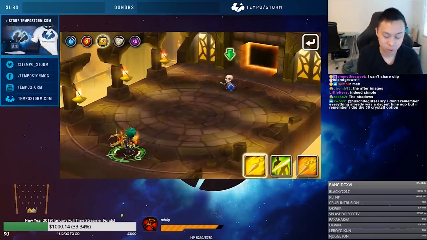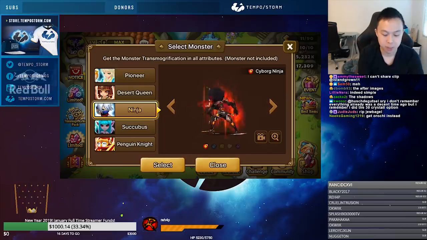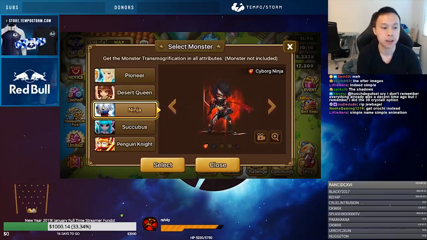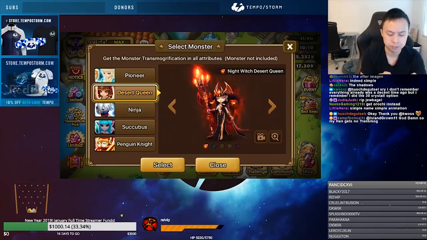I like these Transmogs. So overall, I'm gonna give a pretty good rating to the ninjas here. This is one of the nicer 4-star Transmogs I've seen in a while. I like the way it looks, and the animations are actually really good. Yeah, animations actually very good. I like it. All right, let's take a look at the desert queens here.